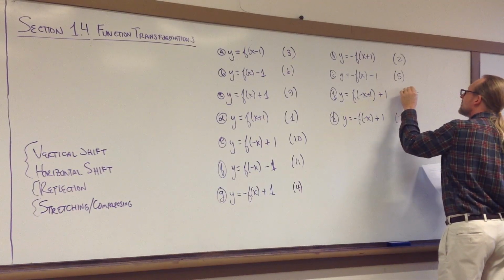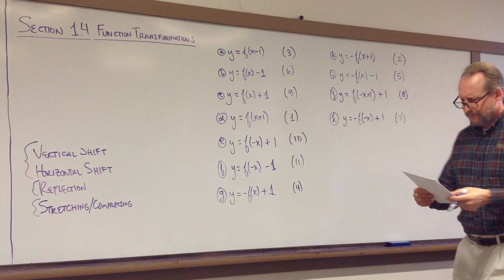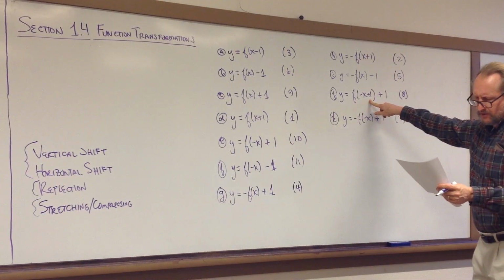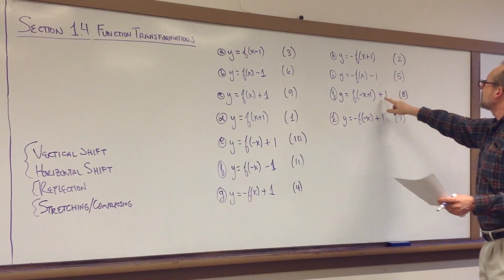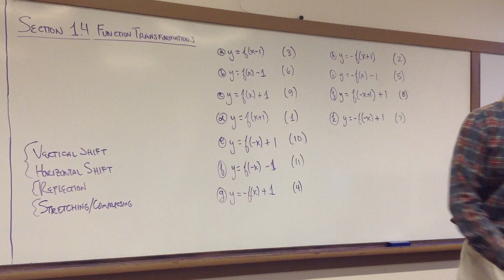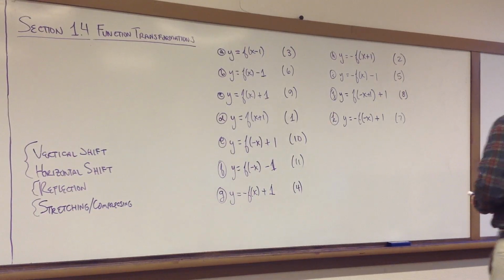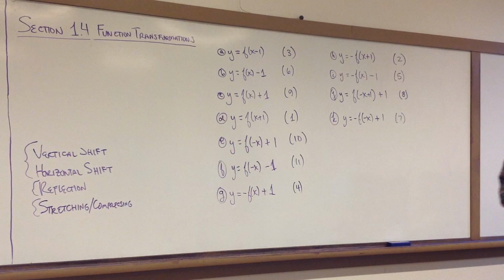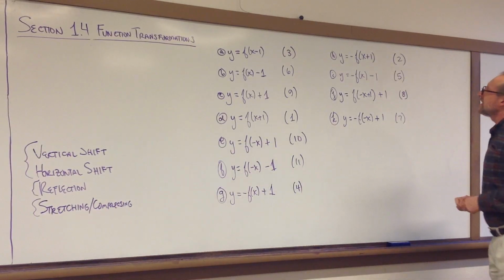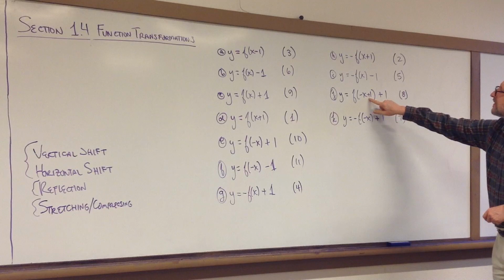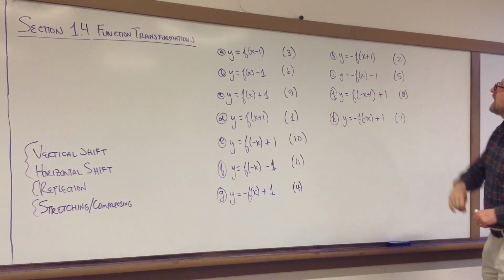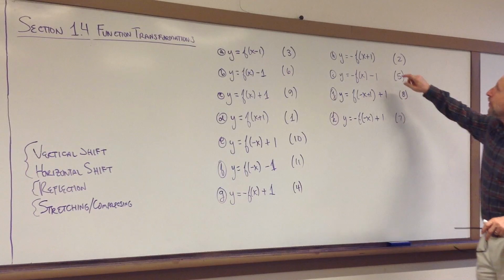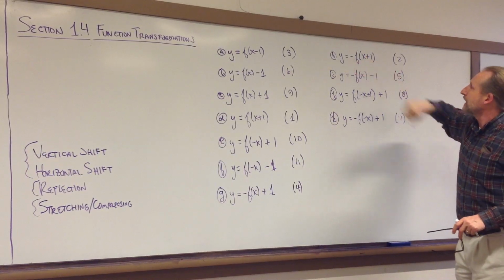So it's nice that we leave it for last. So this is 8. And 8 says shift left 1 unit, reflect over the y-axis, and then shift up 1 unit. Well, that's kind of a tricky one. Let's see here. Shift left 1 unit. So that's good. That's the plus 1 there. That's going to shift it left 1 unit. But this is going to get reflected then over the y-axis. And that may be an issue of order that is similar to this one right here.